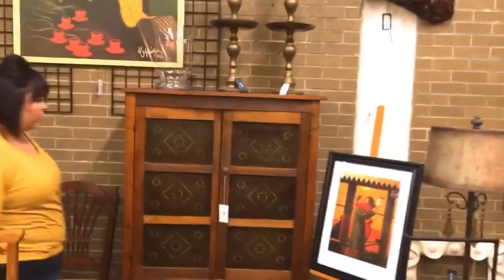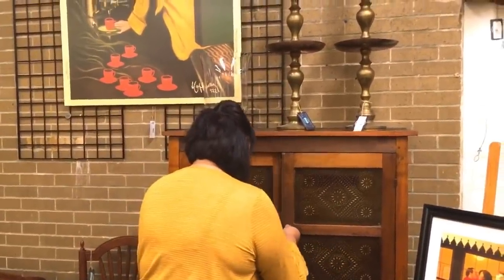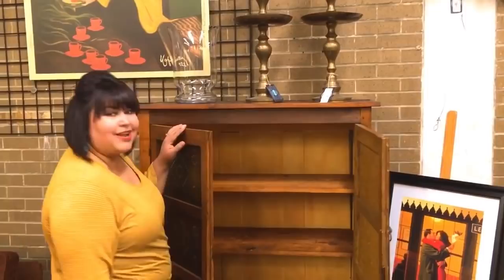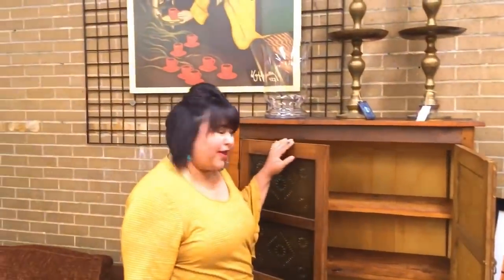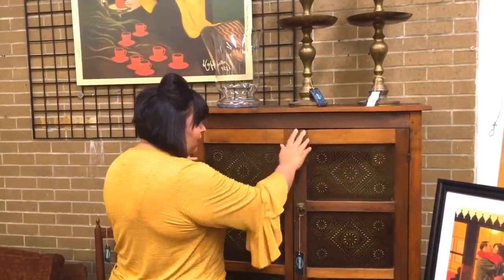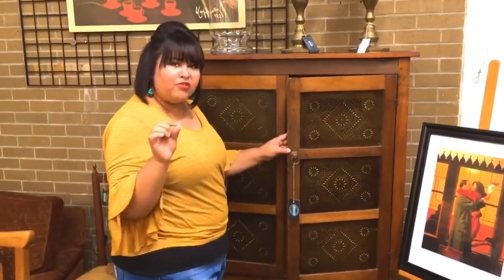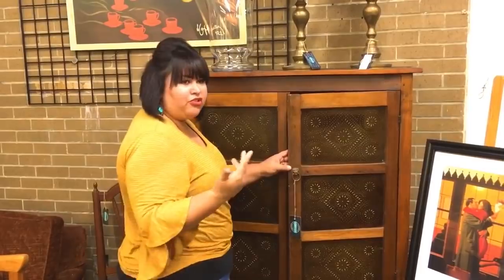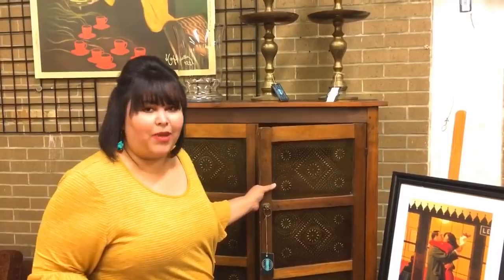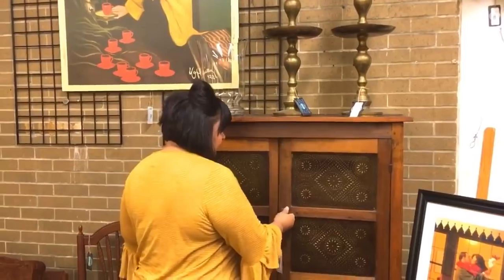Okay, so this is cool. So we have a pie safe here. This one, let's see if I can get it to open up for me. Yes. So this one's a little bit different because it hasn't been painted. It's kind of rare to find a pie safe these days that hasn't been crackled or upcycled to have paint. I really like how when you leave it with bare wood, it becomes a little bit more sophisticated and not as country, which just shows you that if you love vintage but maybe farmhouse isn't your thing, you don't have to paint everything. You can get a different look by leaving it with just the clean bare wood.